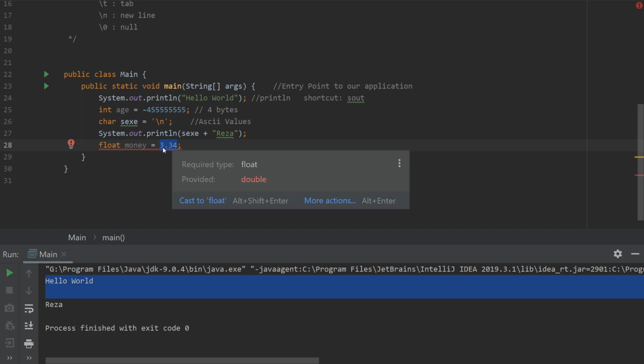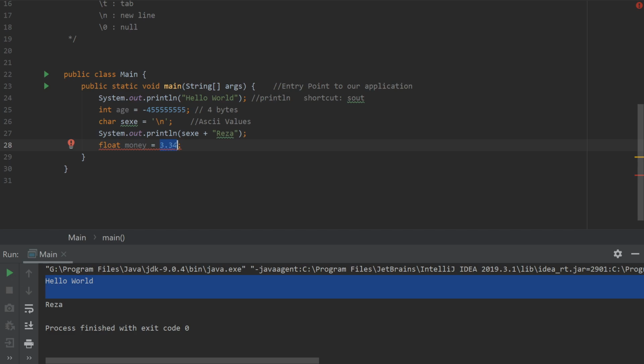So we could specify when we give a number what it is by adding a letter at the end, such as F. And you could do the same thing for D, for double. You could do the same thing for I, for integers, and so on. Depending on the language, it'd be a bit different. So in this case, I'm specifying that this number, 3.34, is a floating number, right? And what is the difference between a float and integer? Well, a floating number is the dot and after, right? This is called a floating number because of this part here.